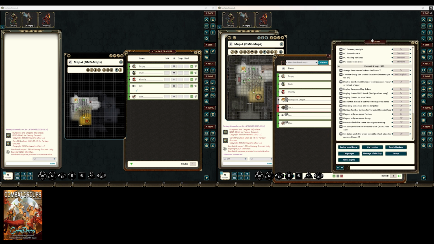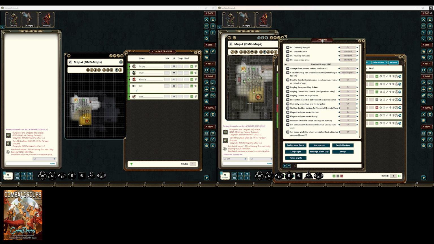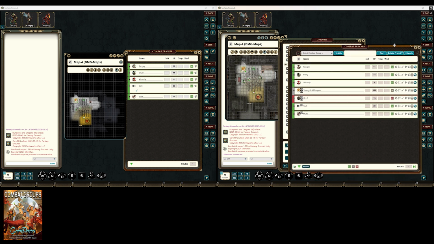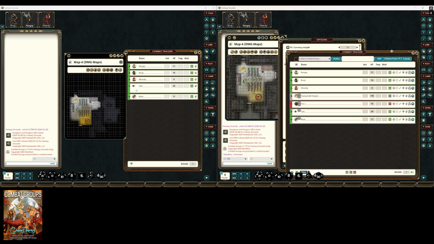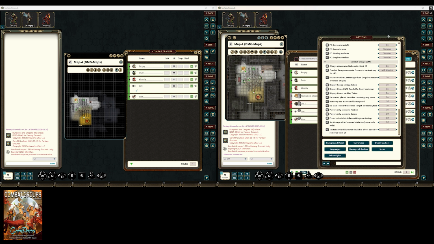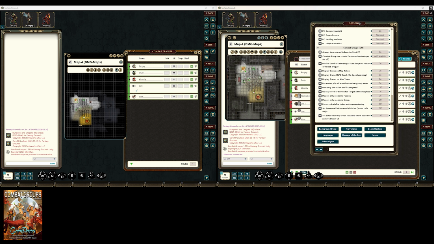It's not defaulted because it was a newer option, and for newer options I tend to leave them off. Let's see what else. Host only see active if it's targeted. That's very handy in my crowded games. Okay, so let's say I'm just going to have one guy targeted here.